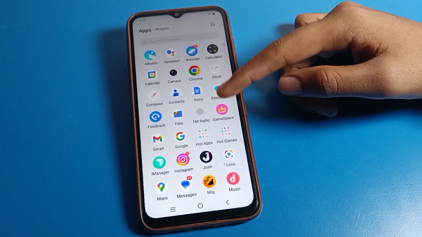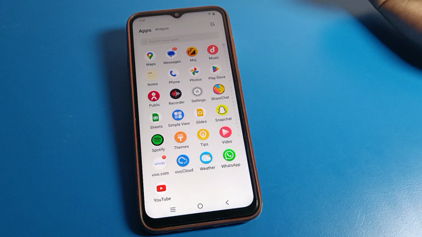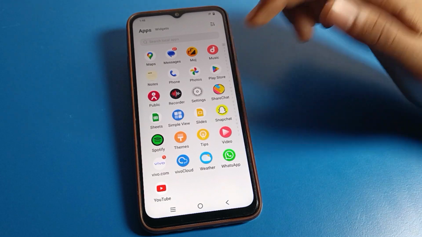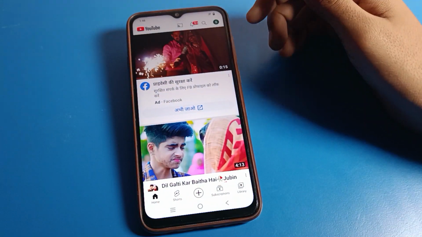Today friends, we are going to talk about Vivo phone settings, and I am going to show you how to enable the smart split setting and how to use split screen on a Vivo mobile. So friends, if you want to enable this setting, you can see I can use dual screen on my Vivo mobile.